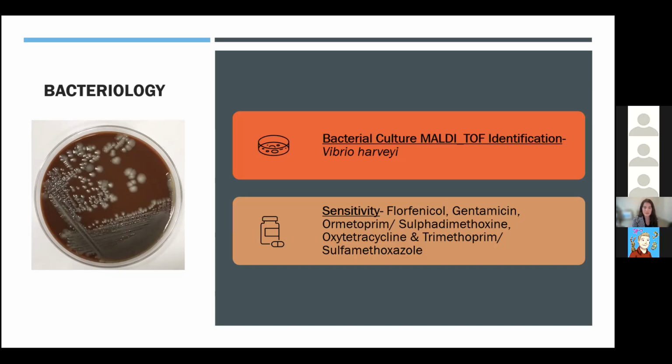Also, gentamicin, which is an aminoglycoside, is very effective against gram-negative bacteria, but it has to be administered through injection, and it doesn't work well through feeds or baths or anything like that. Oxytetracycline is also on here, which does very well in food, but it is not the best when it comes to bath treatments either.